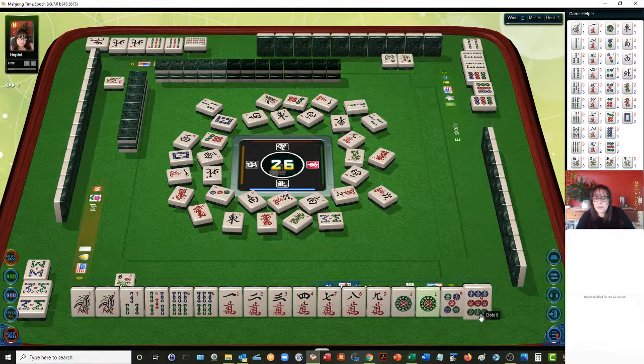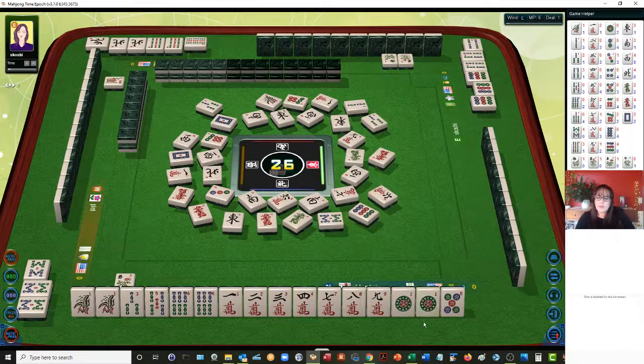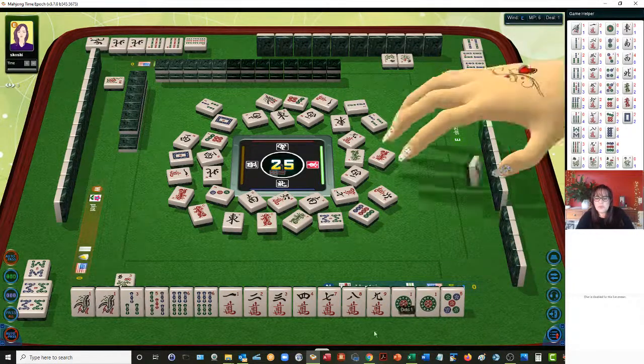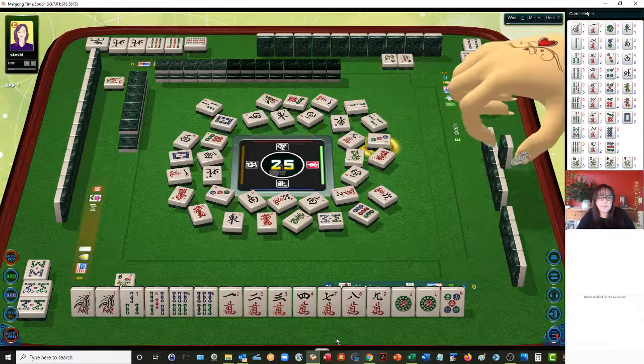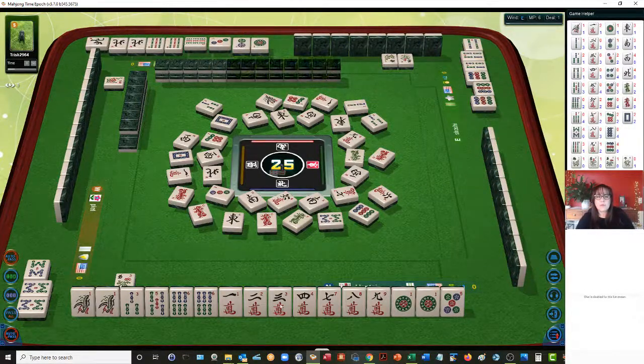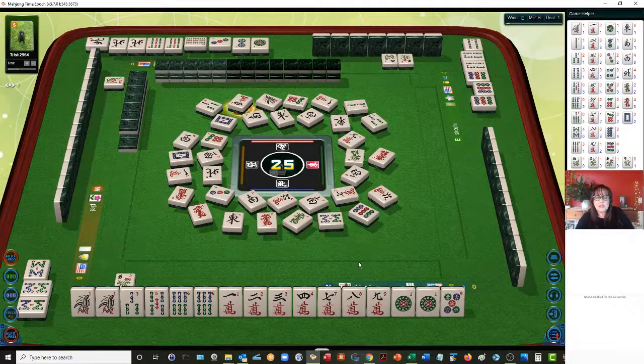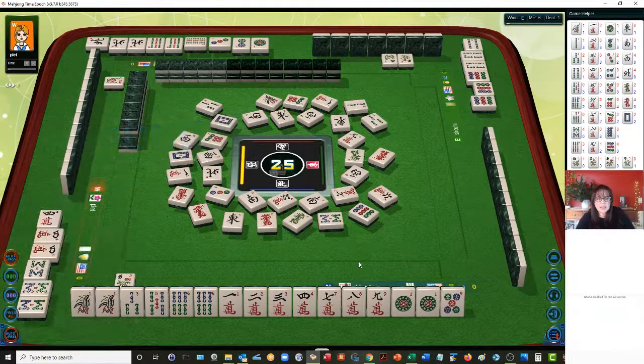So there's another pair now. Nine dot is out in a pung. Nine dots. We have one, two, three pair of dots right now. Chow. Okay. How are they going to get their score with pung, mixed suits like that? White dragon.